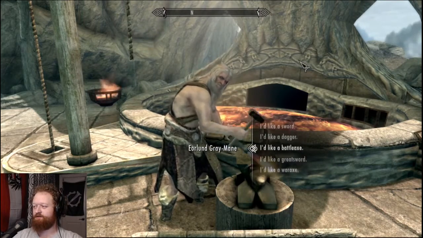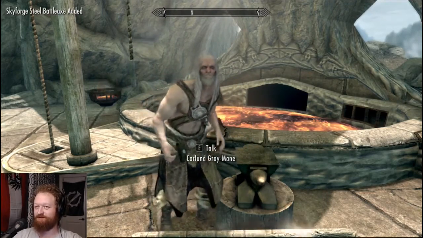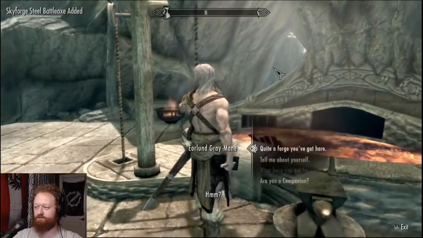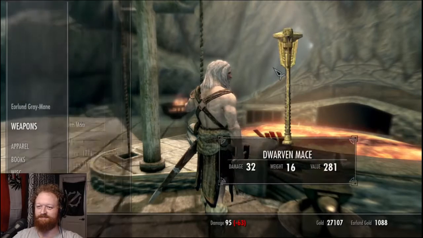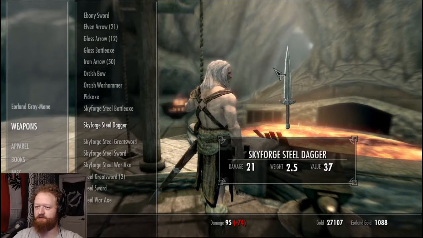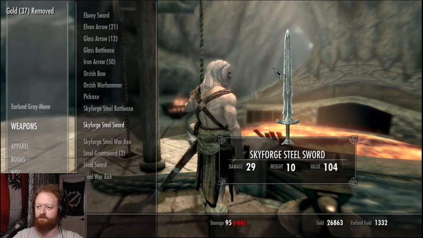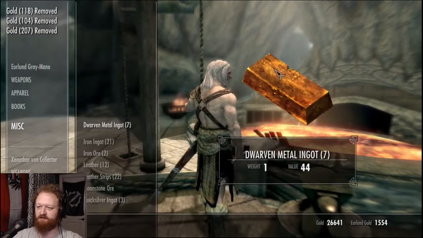We're gonna get battle axe. Just like Ysgrimor himself. Yep. And also, gods be praised. Let's see what else he's got. I have some stuff to sell to him, but okay, so dagger, greatsword, sword, war axe, and there's no maces, Skyforge steel maces.